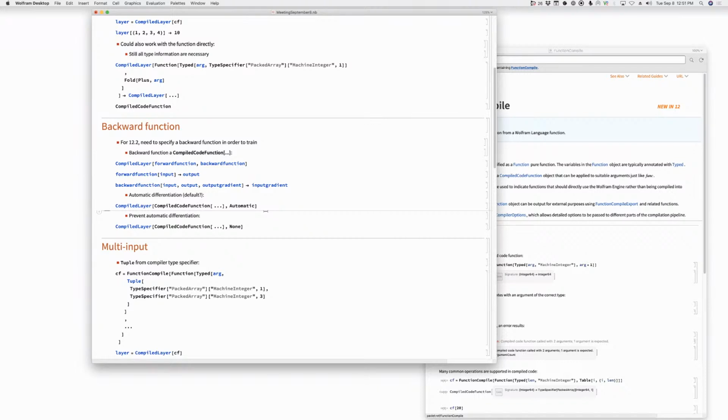Wait. What exactly are you saying? Are you saying that given a compiled code function with all the things it could have in it, which includes all kinds of wacky functions, special functions with branch cuts and who knows what else, we can do automatic differentiation of those? It seems very implausible to me. Not in every case, of course. Okay, so then explain to me what you mean. I mean that in the long run, there will be some fraction of cases in which it will work, and sometimes it will say, sorry, I could not automatically differentiate this.